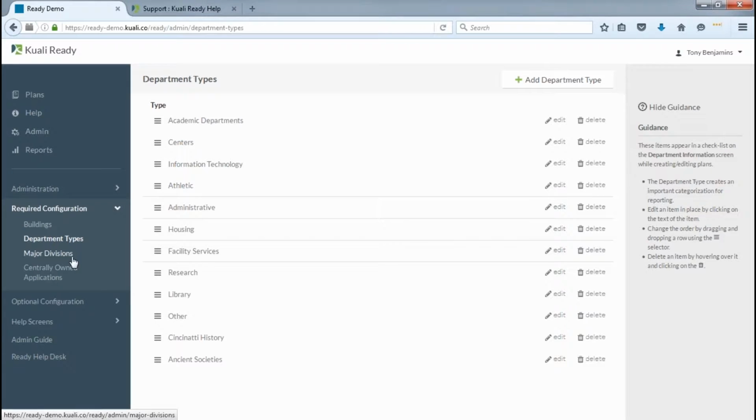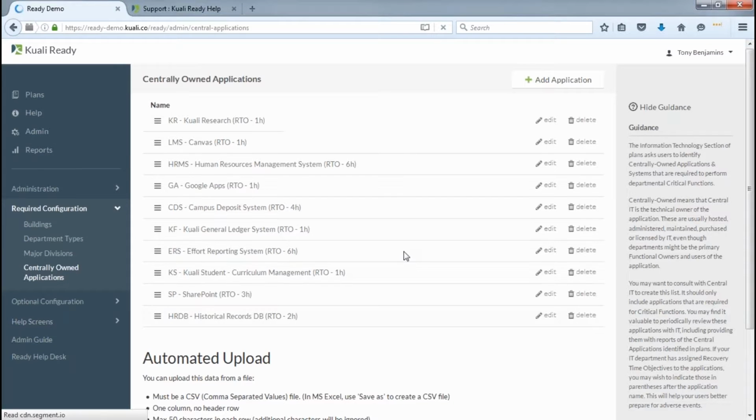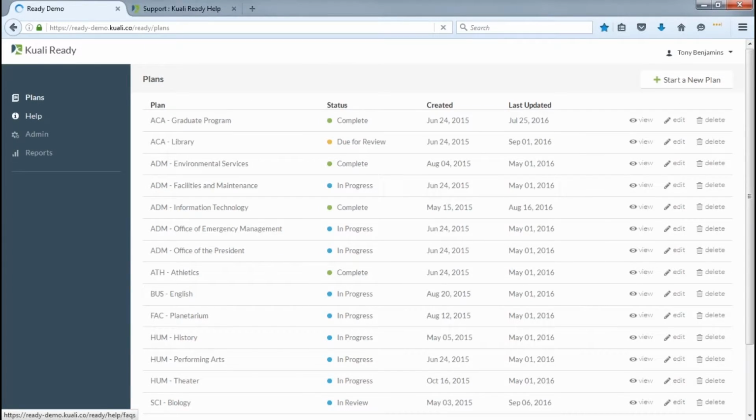So the moment you add buildings or buildings get sold off, you can keep all that up to date. The same with major divisions and centrally owned applications, all the things that you want to make sure that your users can see and in what order you want them to see as they create their plans is controlled from administration.